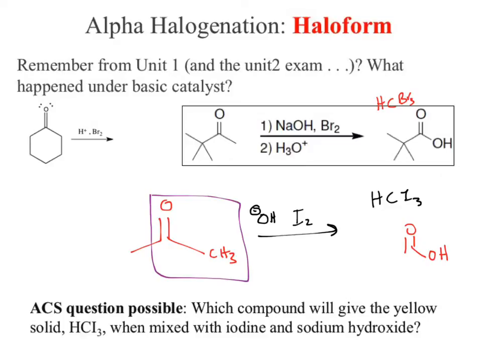an ester. With really no seeming rhyme or reason behind it, until you recognize that what this reaction is useful for is what's known as a classification test, a very quick and easy test for the presence of methyl ketones. If you see that yellow precipitate, it's a methyl ketone, or the methyl ketone is what you started with, rather. It's a really popular ACS question.